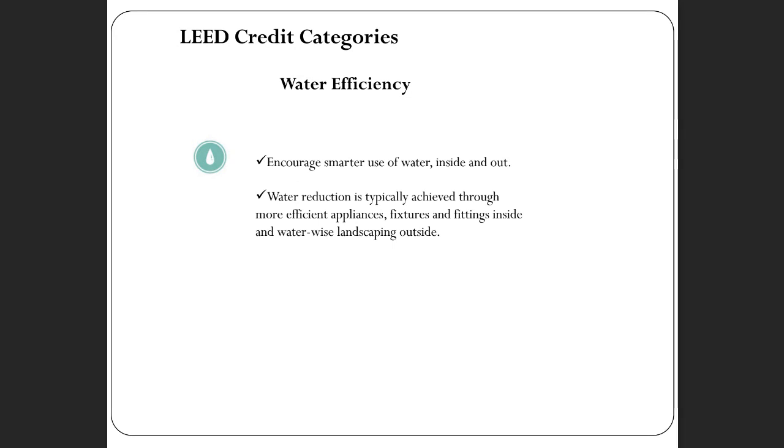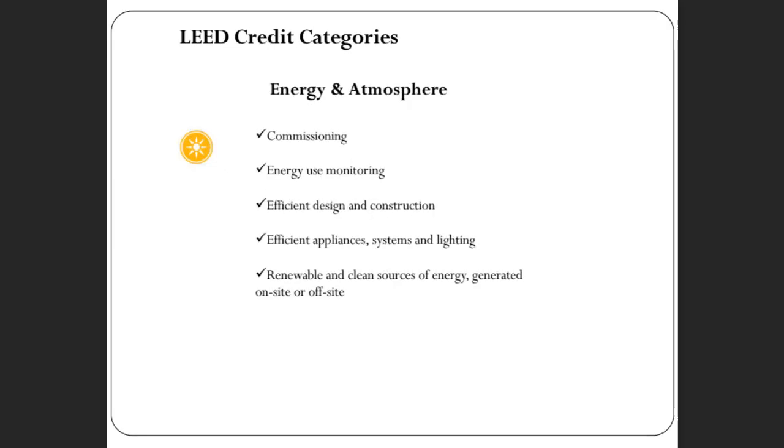Right, water. LEED credit category WE, or water efficiency. Right, you want to encourage smarter, more efficient use of water both inside the building and out. Inside the building is what we think about immediately, right? The toilet flushing and the urinals, and all the domestic uses of water. But in many buildings, water is also used outside the building. Right, at Triton, hopefully, when Francis walked you out and showed you the cisterns out in the parking lot that collect water off of the parking lot, Triton uses that water for irrigation, for watering. Right, that is an exterior water use strategy or water reduction strategy. Like some more efficient appliances and fixtures and fittings inside the building, and water-wise landscaping outside the building.